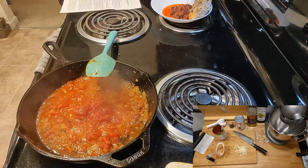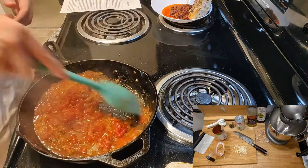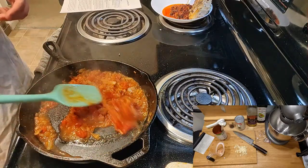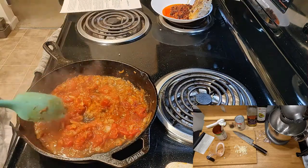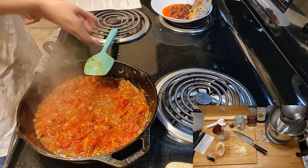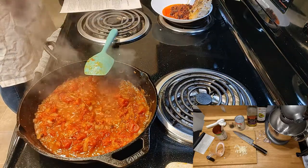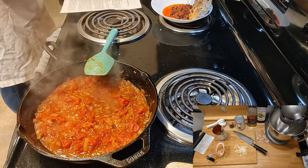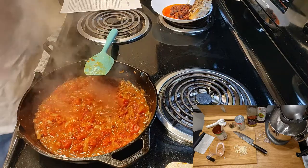I looked over at the instructions. I just realized that it said with juices drained. I hadn't done that, so oh well. Like I say, I am not a professional chef. I am a home cook who likes trying new things. So we're going to go ahead and let that go for another couple of minutes, just to let that kind of soften and darken.